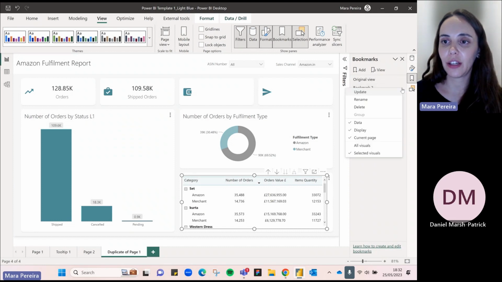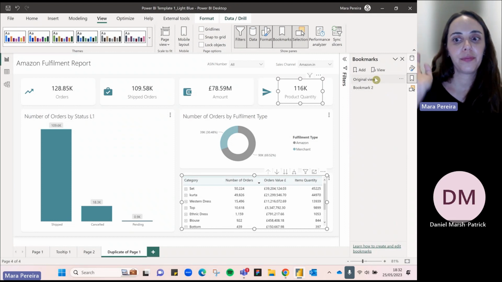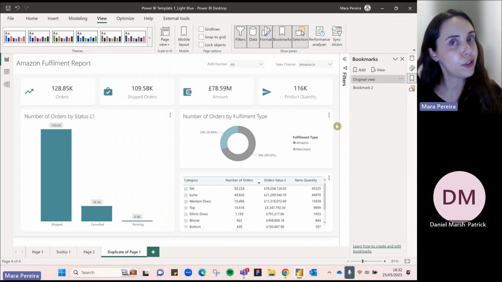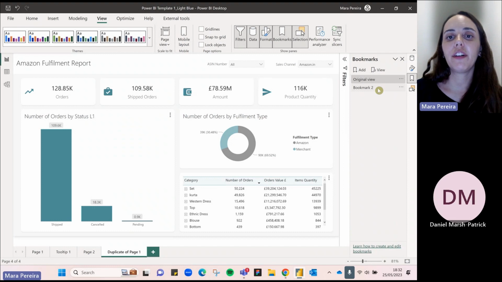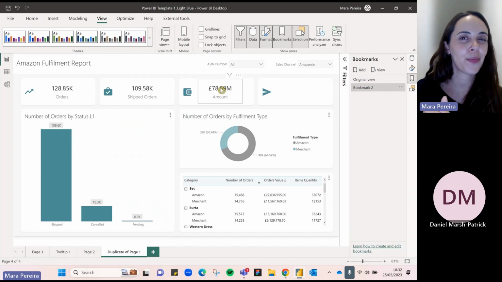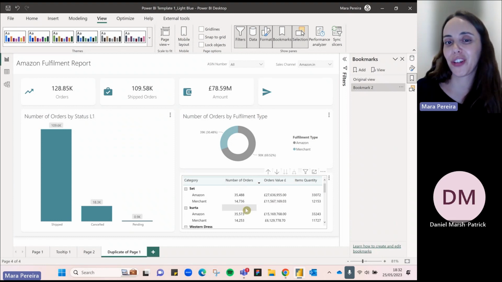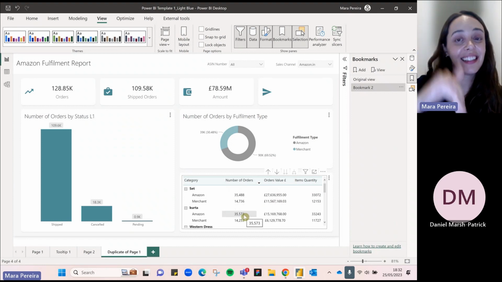So if I update the bookmark now and go back to the original view, everything goes back to the original view. But now if I go back to bookmark 2, even though I've hidden this visual here, it still shows. It didn't remember that I hid this KPI. It only remembered that I hid this one. And it also remembered, of course, that I had this table here and the drill down.